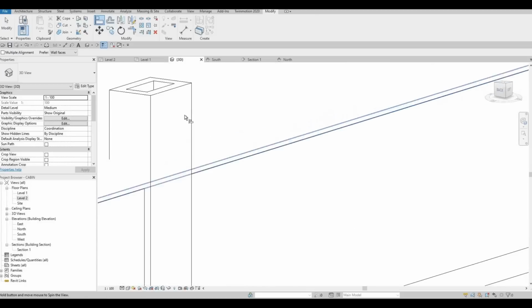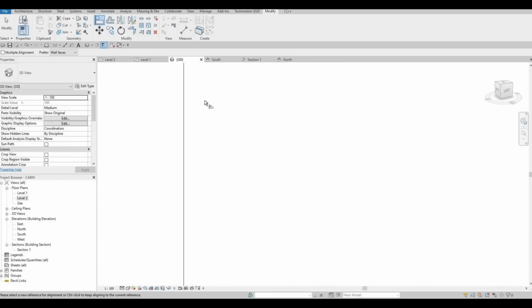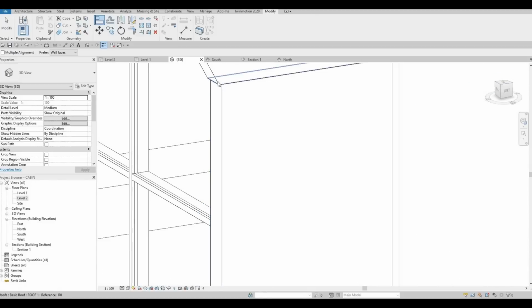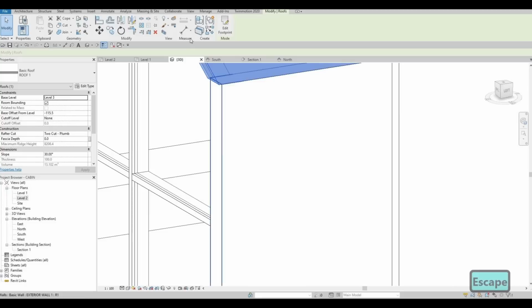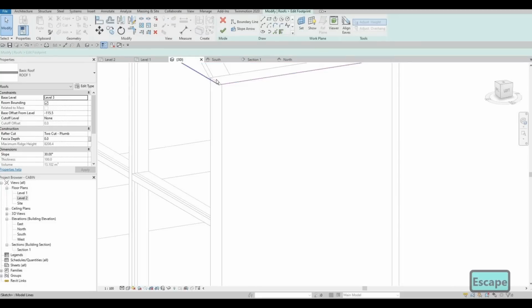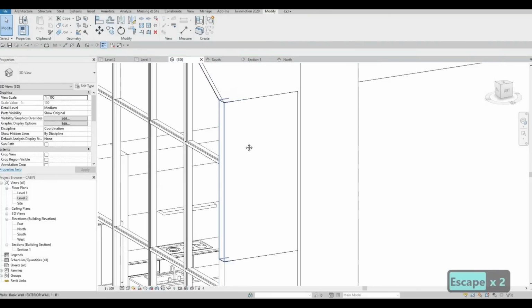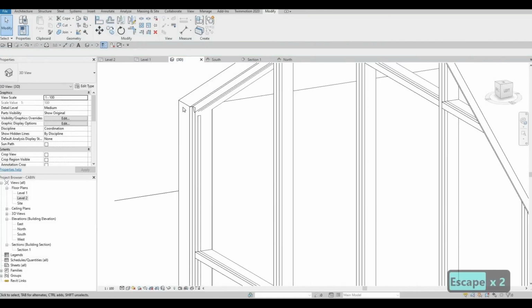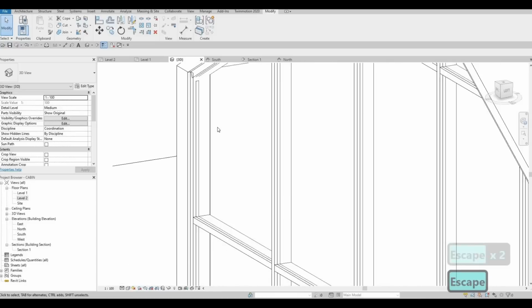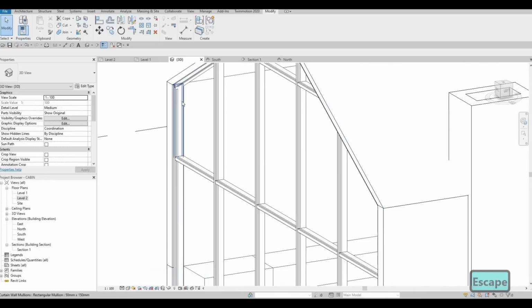I want to make sure that nothing shifts from here. That's why I'm double checking. So as you can see, it shifts a little bit. I'm gonna edit, and then I'm just gonna align it from this end right here. And then once we click finish, everything will be aligned accordingly. So those are the things that usually you need to check.